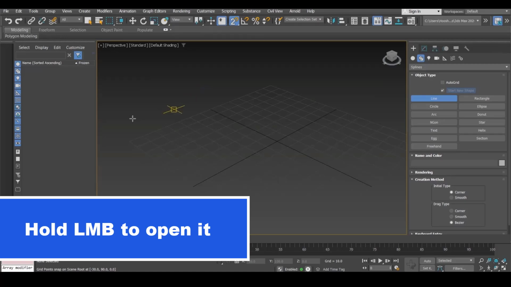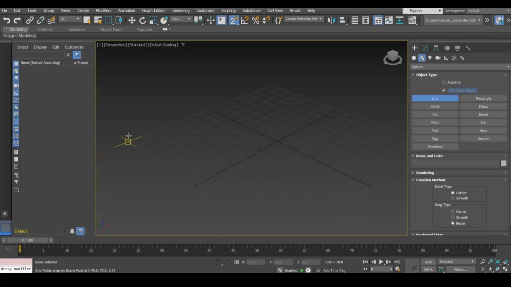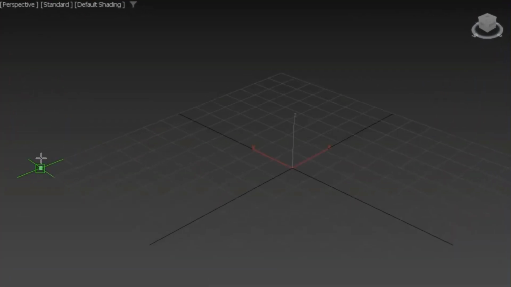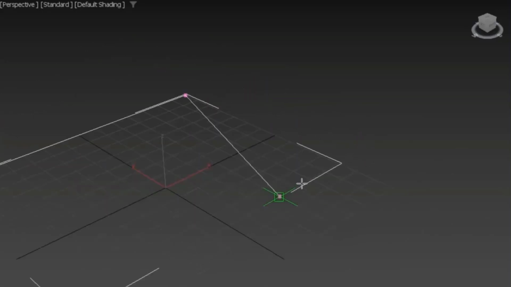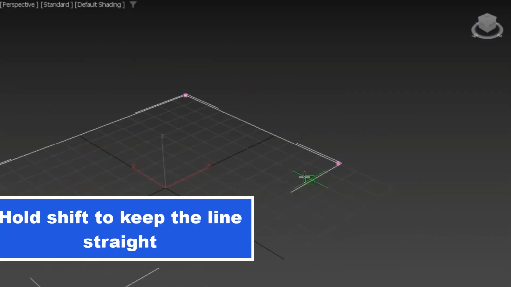For example, right now I can click anywhere in the scene, and 3ds Max creates the point in the exact precise areas like this. And let me tell you something, if you hold shift, you can keep your line straight like this. And I'm pretty sure that you have noticed, I don't click exactly at the corner of the grid.